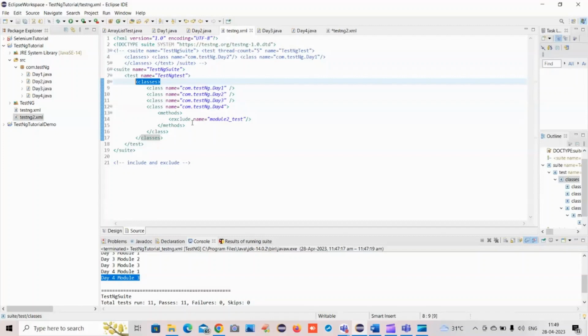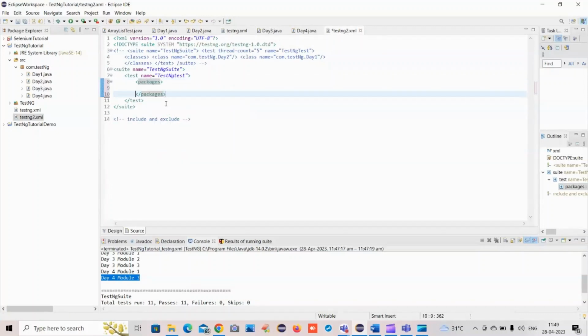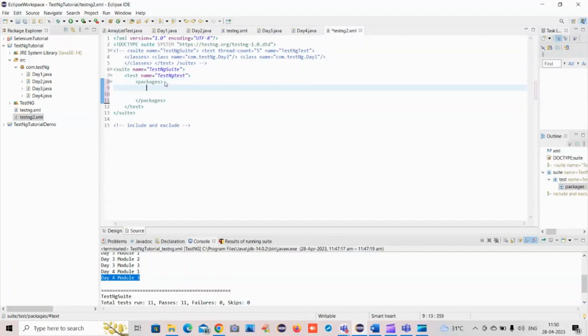Likewise we can execute. So here we are using the packages, and inside the packages we have to provide the package name. Package name is equal to com.testng. We have to close it.